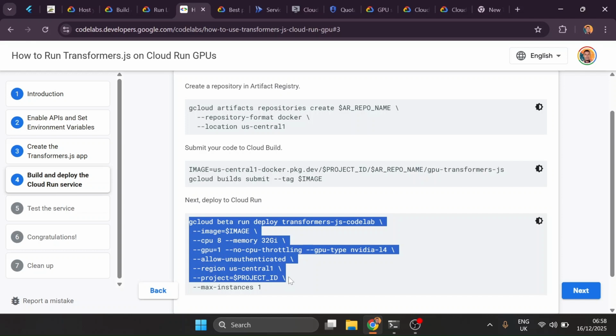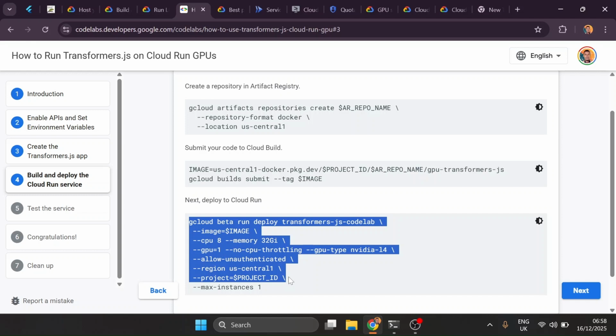Now, Cloud Run integrates tightly when it comes to GPUs with the NVIDIA L4 GPUs, right? And those allow you to optimize your inference because they are more optimized for inference. So the NVIDIA L4 GPUs are what you will probably have available, and they are much cheaper than if you are looking at maybe the T4 GPUs. So this is a very good way to run your models that you want to use just for inference.